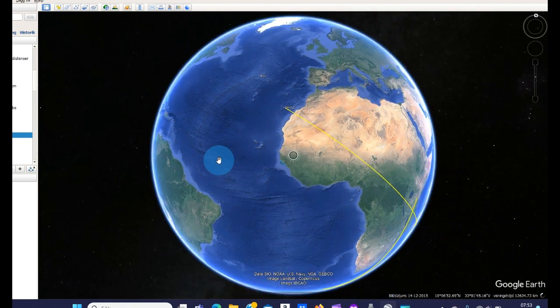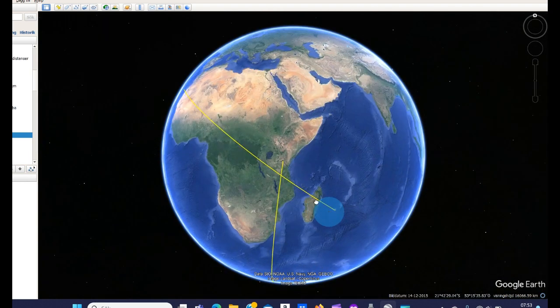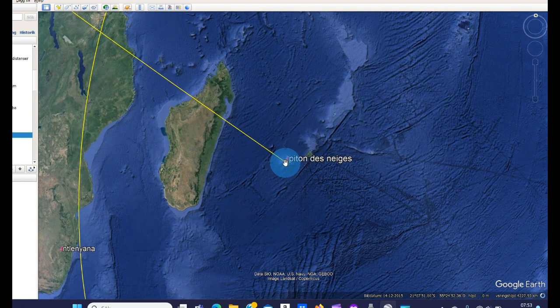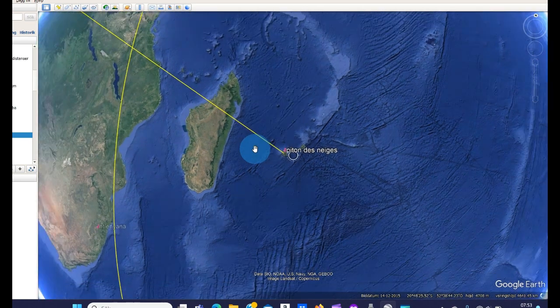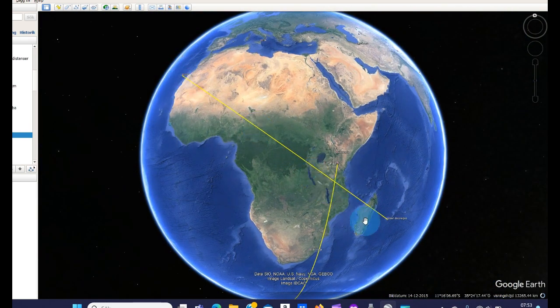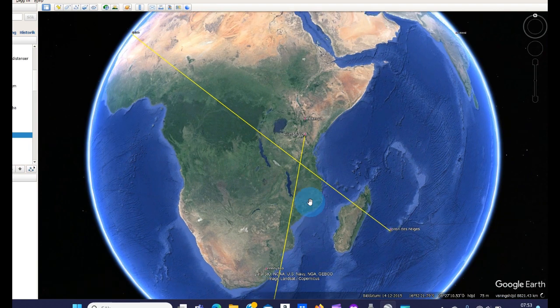Here, in that distance. Mount Teide there to this mountain, this long line, is to a mountain in the Indian Ocean. And that is actually the highest mountain in the Indian Ocean. Mount Teide is the highest in the Atlantic. And this is Piton de Neige on the island of Réunion here, I think it's called. So Piton de Neige is the Indian Ocean's number 1 mountain. Now think of that distance, Teide to Piton de Neige, as 1 yard. And then we have the second distance here, which is as 1 meter.